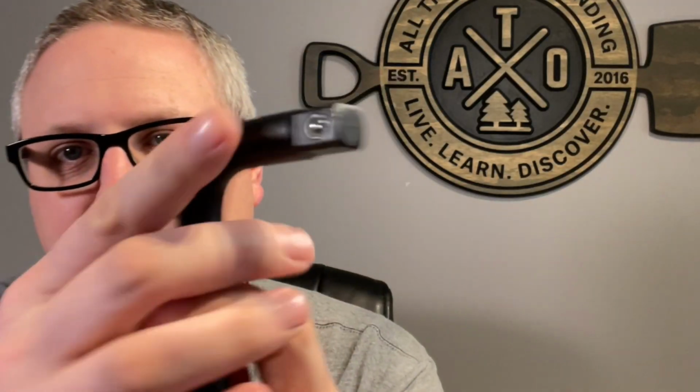Another thing that I really like is that it comes with a 5-inch impact extension, and then it also comes with a 10-inch sort of handle. So you could put a socket on this end, and it is pretty nice. They've got the little locking balls so that once you put it on, it's not just going to fall off. But you could put it on this end so you can get additional leverage, or you could put it on this end so that you could reach down into a place that you couldn't reach otherwise.